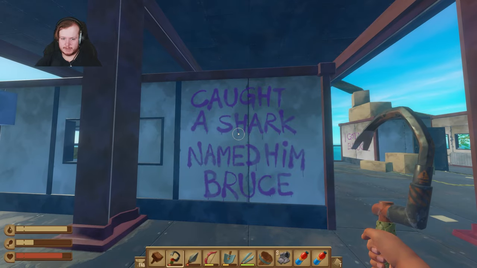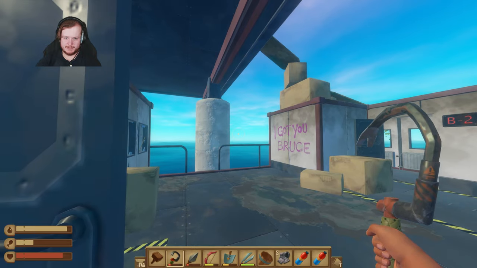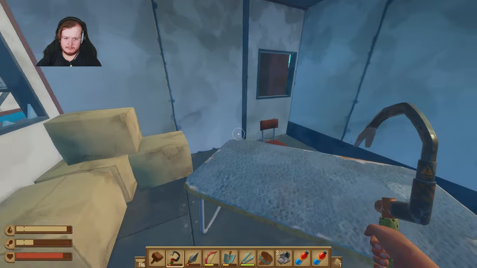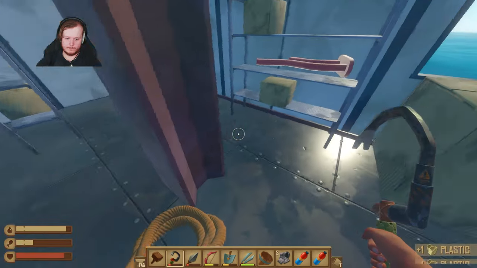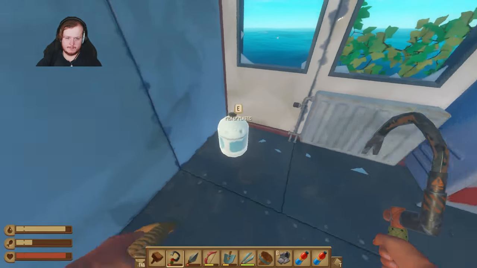Nice. Caught a shark, named him Bruce. Nice. Got you, Bruce. Plastic. Anything else here? Plastic.